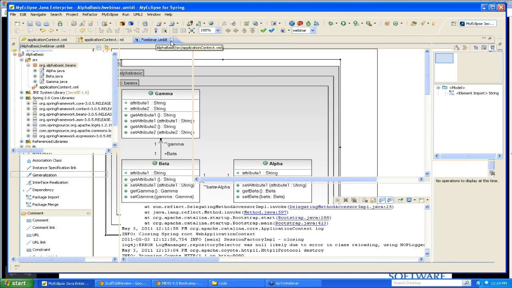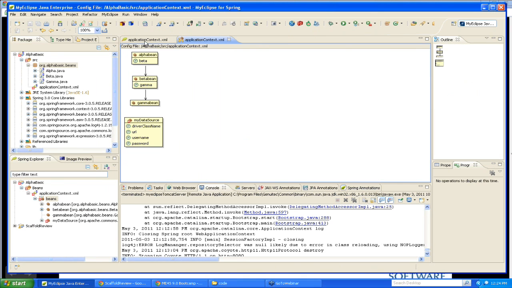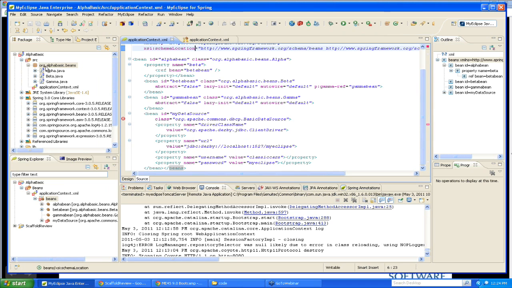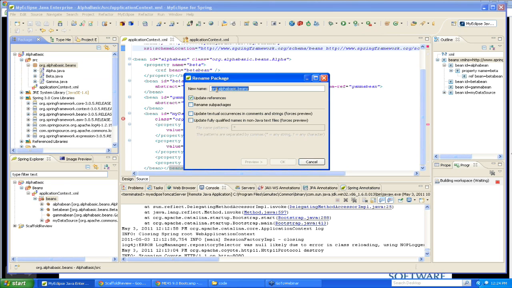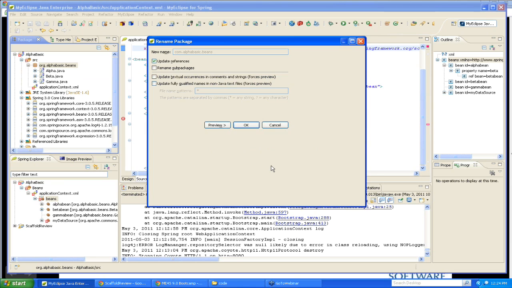The last thing I want to show you in this section of the webinar is the refactoring support. If I want, for example, to rename this package, I will specify, instead of using org, I will use com. And I'm going to go ahead and preview the changes. As you would expect, the standard Eclipse refactoring support is going to kick in, and so I would expect it to rename my packages within my source files in that package.